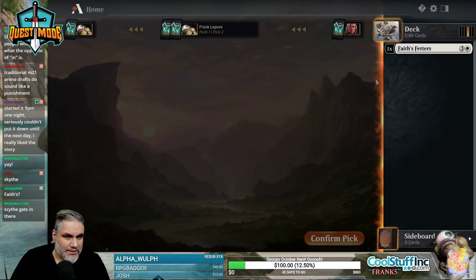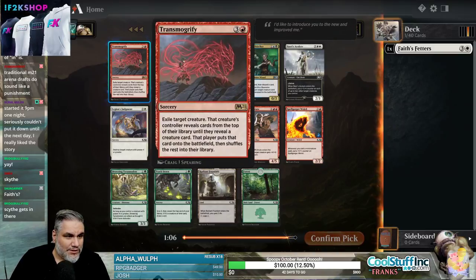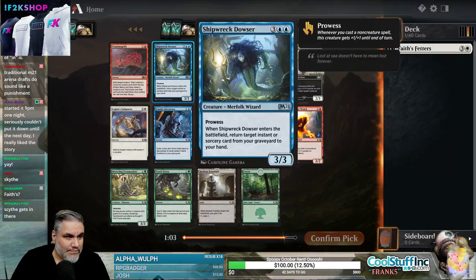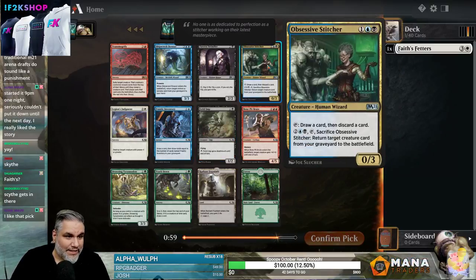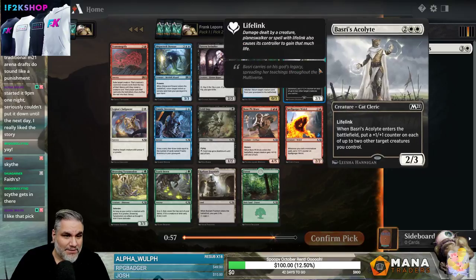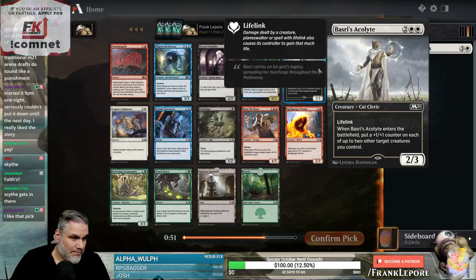I'm going to take Face Fetters. It's solid removal. Nope, that's way too much text for a red rare. Shipwreck Dowser seems pretty sweet. How many Frantic Inventories do you think we can get? Oh, I like Obsessive Stitcher. I think Basri's Acolyte's pretty good. Acolyte's real good, right?